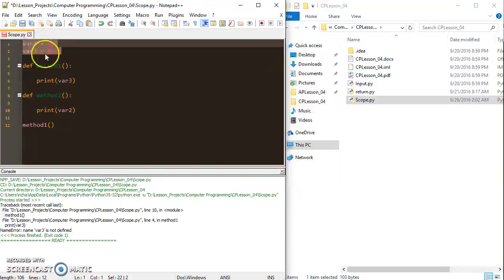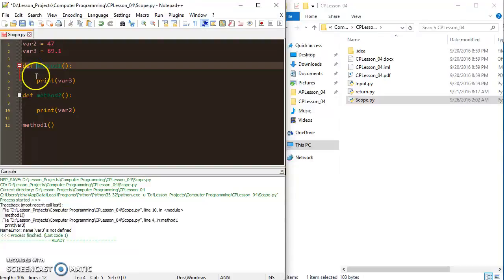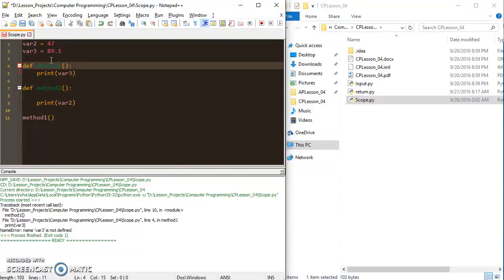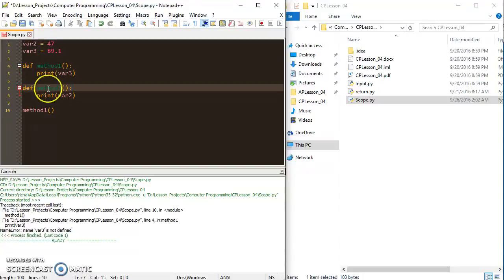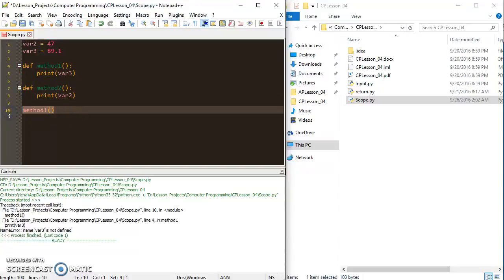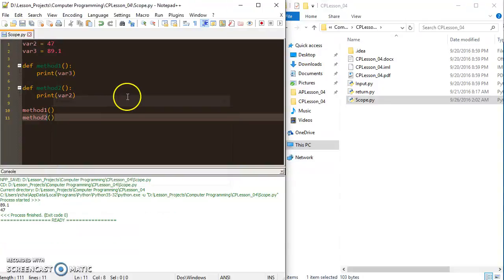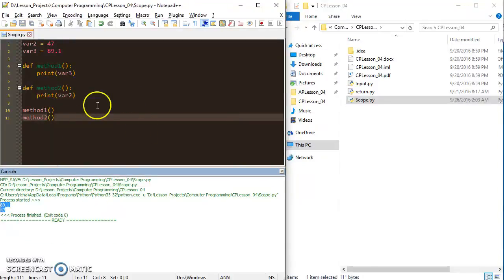That means they're at the beginning of the program, so they're the first thing declared, and there's no indentation. So they're going to be visible everywhere inside this program, in every single method, everywhere. I can do whatever I want with them. So if I clean this up a little bit, and I go method 1, method 2, you can see I can print both of my variables.